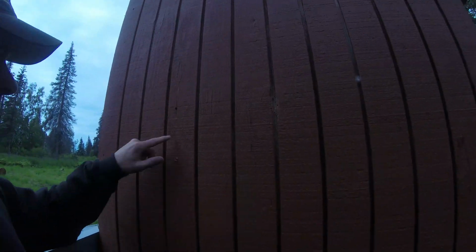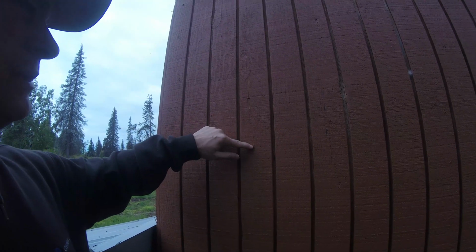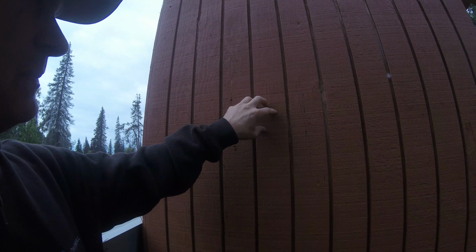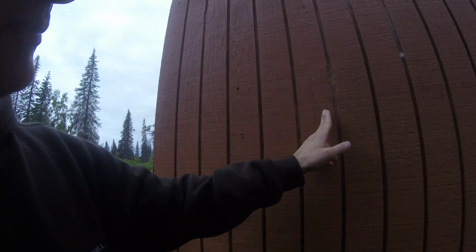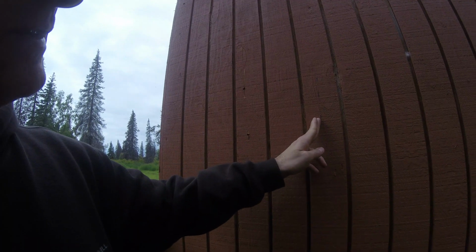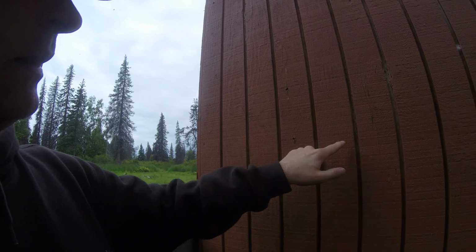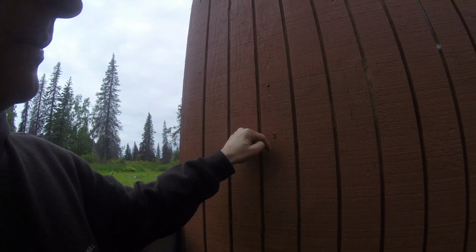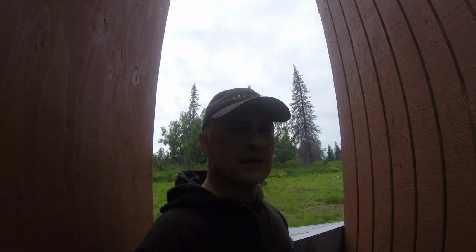Okay, this is what I got here. I don't know how well you can see this. I got 2 holes drilled. The exhaust for the generator is right about here on the other side. Right here is a 2x4 that goes up through, and right here is pretty much the edge of it. So what I'm going to do is cut out from this seam right here over this little rectangle. So let's go ahead and get this cut out.